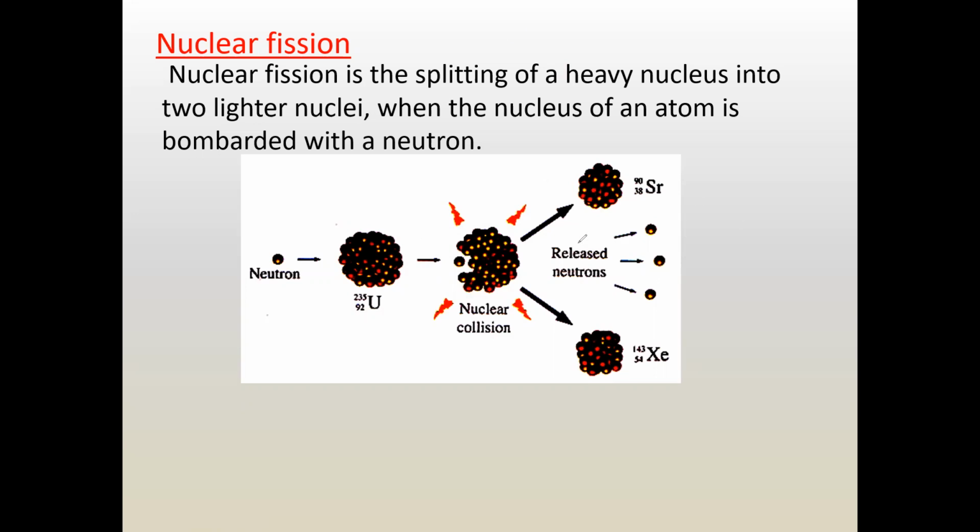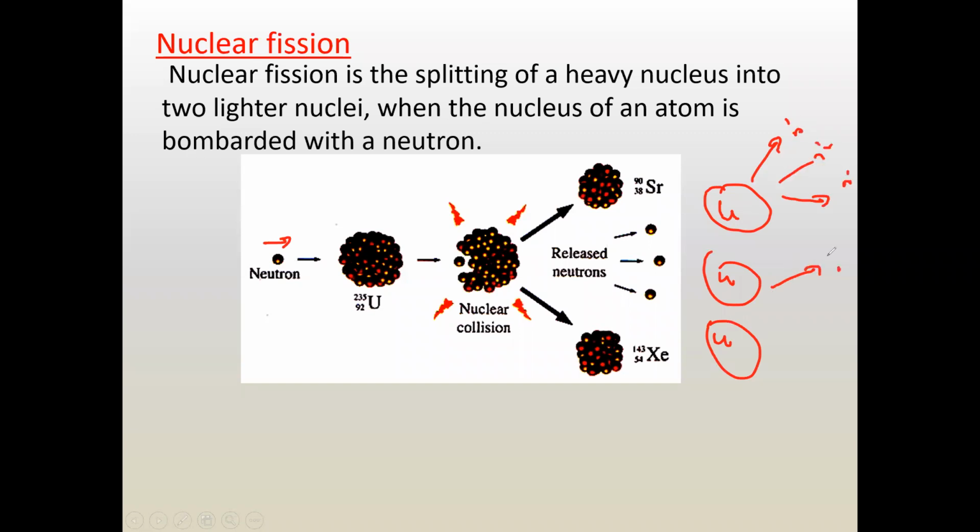What does it mean, chain reaction? Like we add one neutron, it produces three. And these three neutrons further collide with uranium and produce more neutrons. So it's like a chain reaction. The reaction is multiplied: we start with one, one produces three, then three produces nine, then nine produces 27. So the number of neutrons multiplies, and the reaction occurs for many particles.